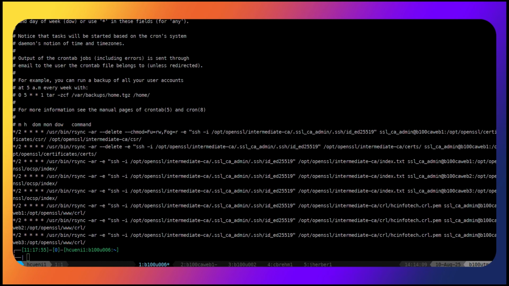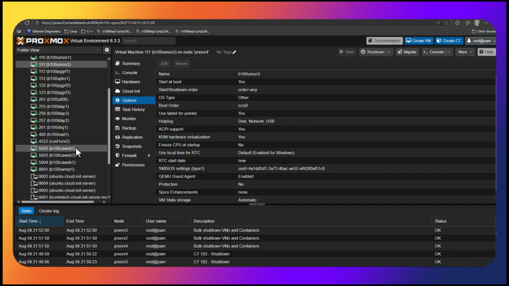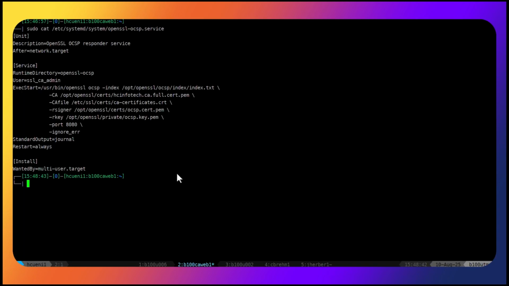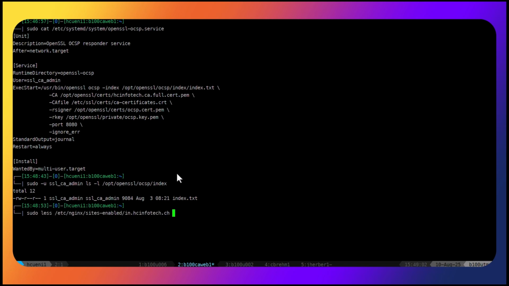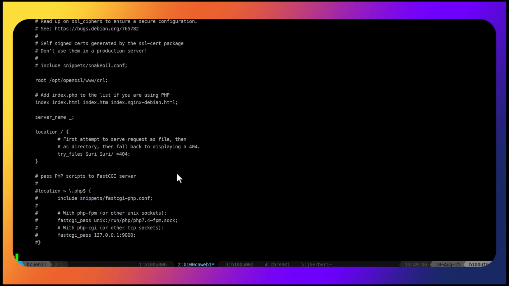B100 CA Web 1 in unison with B100 CA Web 2 and B100 CA Web 3 are serving as OCSP, Online Certificate Status Protocol service, provided by OpenSSL, and as CRL, a Certificate Revocation List service provided by Nginx.